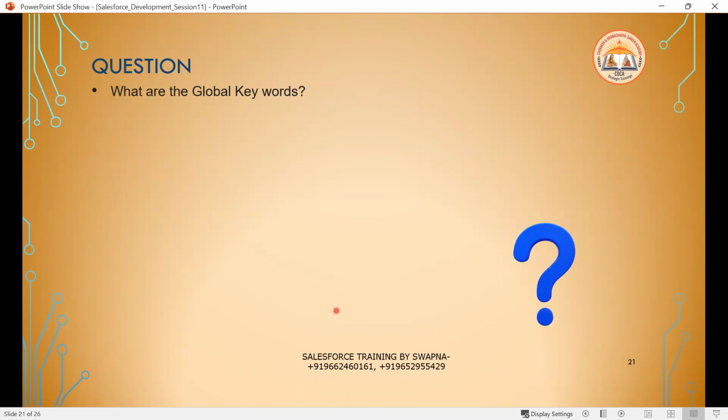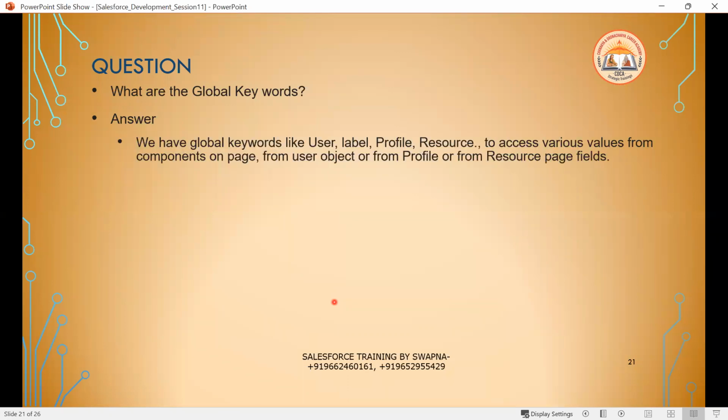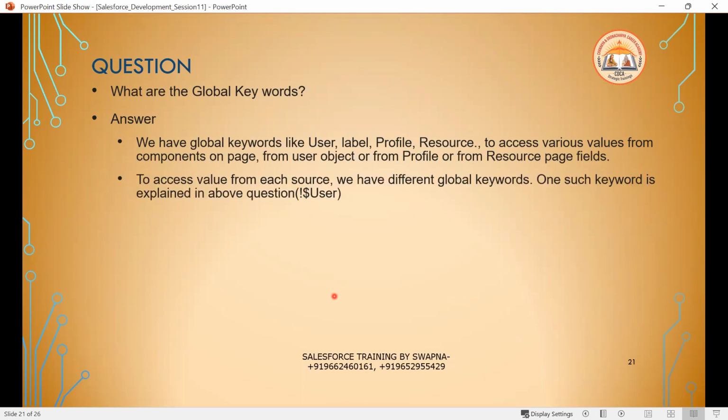Now this is another interview question that was recently asked: what are the global keywords? User, profile, organization, static resource. So we have to say that we have global keywords like user, label, profile, resource, to access various values from the component on the page. For example, from the user object or from a profile or from a resource page field, if you want to access it, we have to use it with the dollar sign.